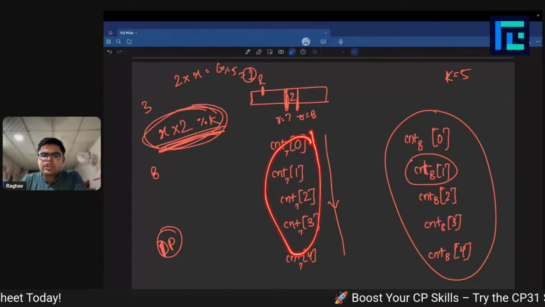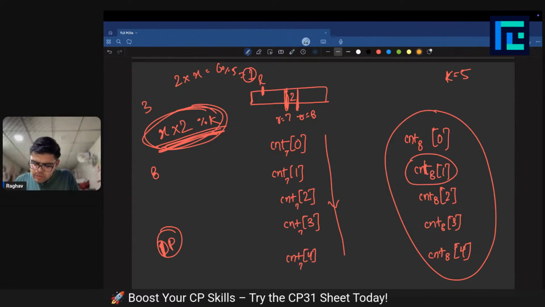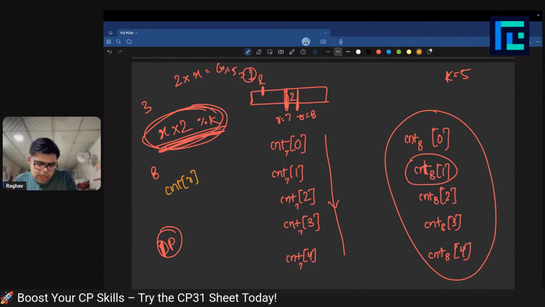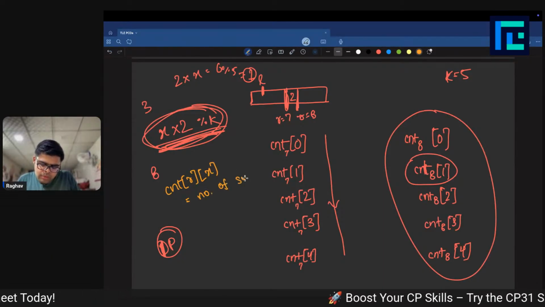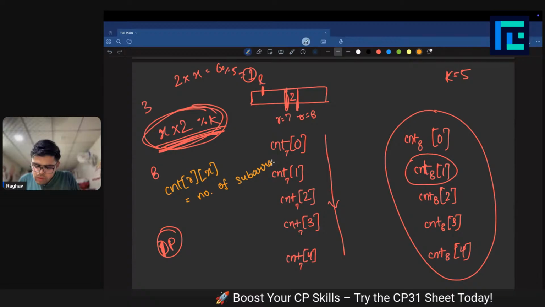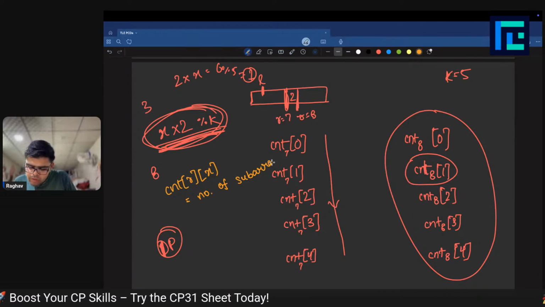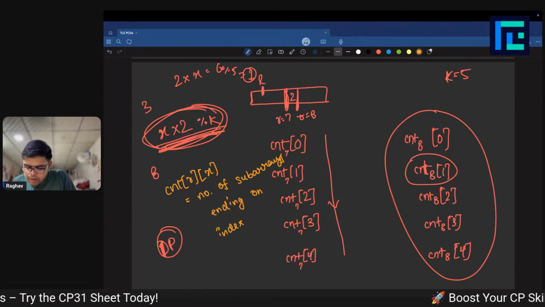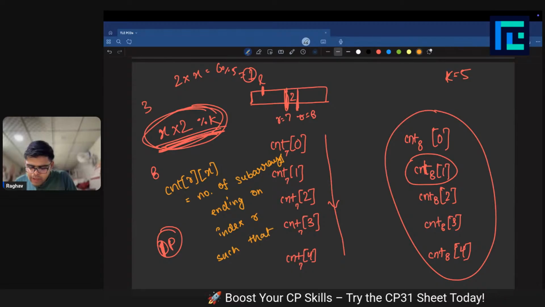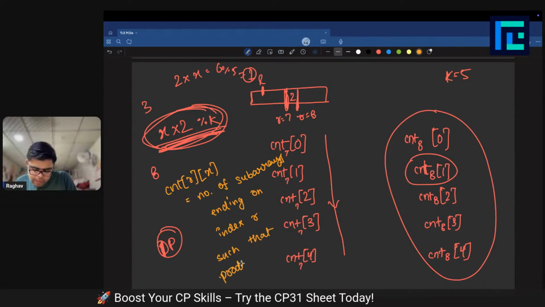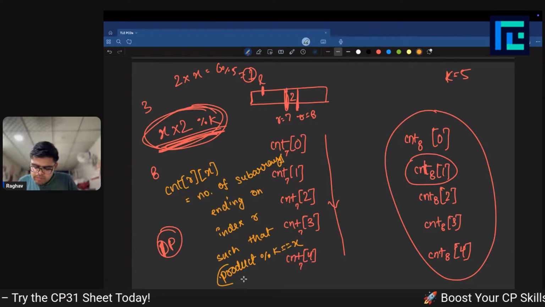So if you want, you can actually create a 2D count vector where count of R, x will tell you the number of subarrays ending on index R such that the product of those subarrays mod k is equal to x.